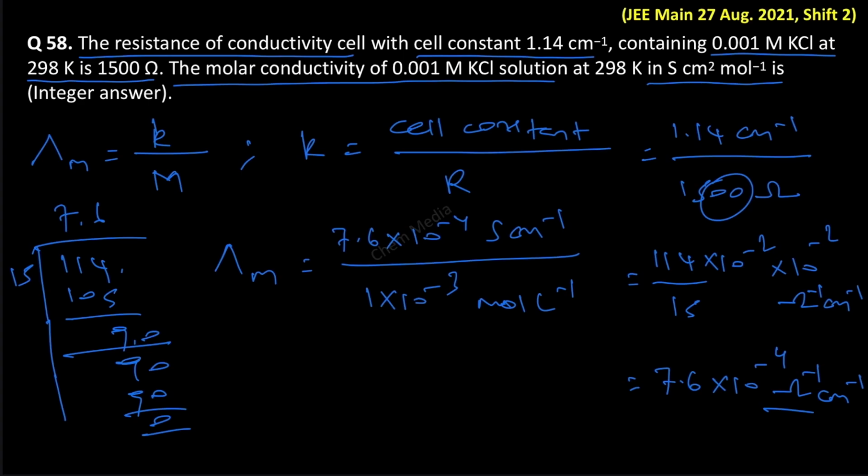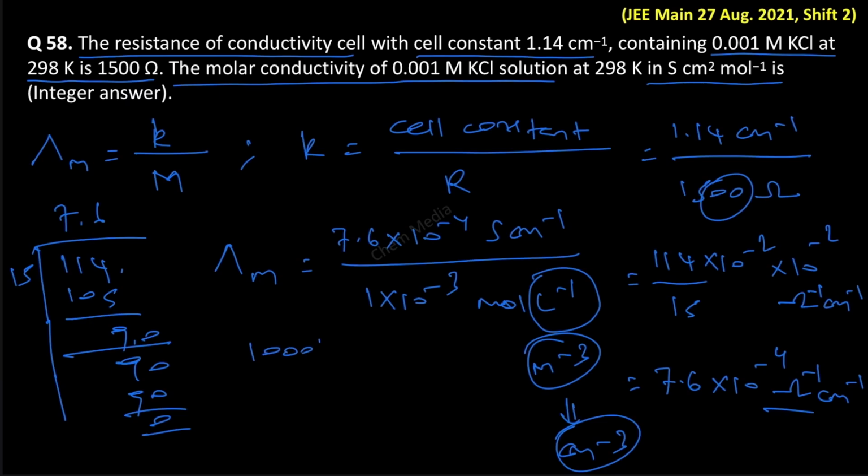Now the tricky part in this question is unit conversion. We have to change per liter to per meter cube, and then per meter cube we have to change it to per centimeter cube, so that we can do the unit cancellation in a proper way. That's the tricky part in this question. We know that 1000 liter is equal to 1 meter cube. So therefore 10 to the power 3 liter is equal to 1 meter cube. Now if we make it per liter, then we have to put minus everywhere. So 10 to the power minus 3 per liter is equal to 1 per meter cube.